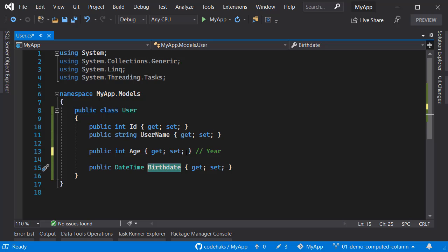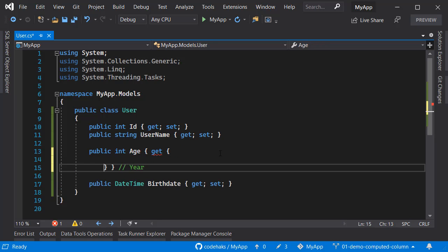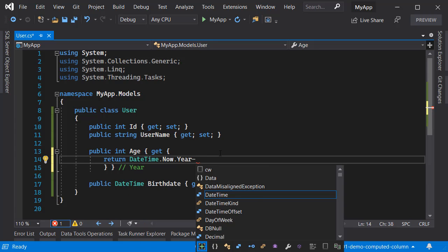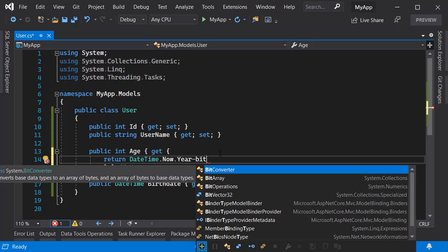One way to accomplish that is to use a get method like this and return the date time difference between now and the birth date.